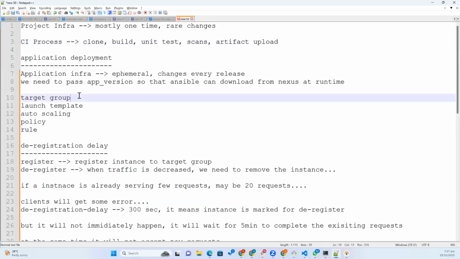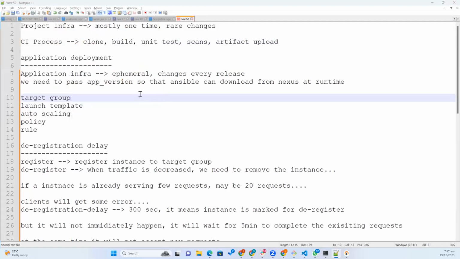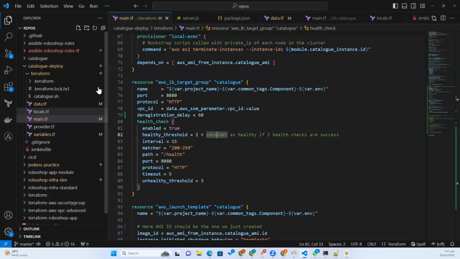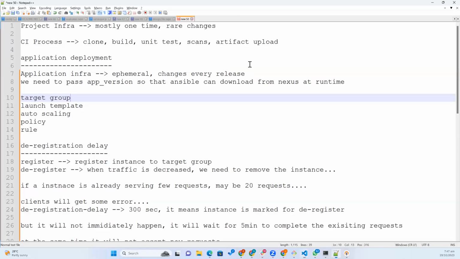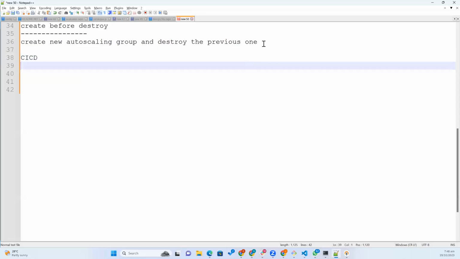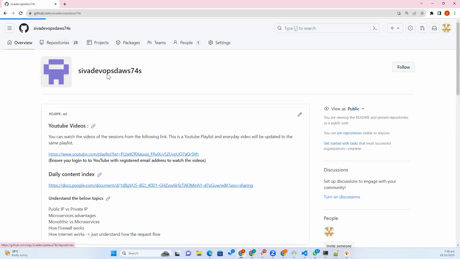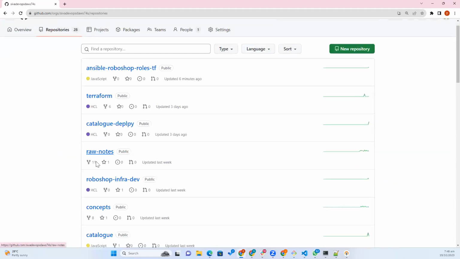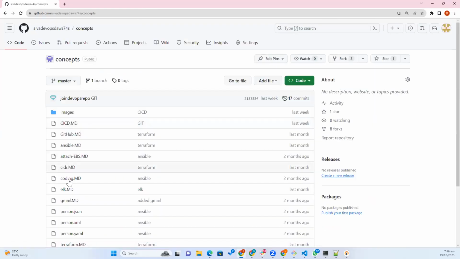Now let's connect these dots again through the CI/CD. Let's go to our CI/CD process concepts.